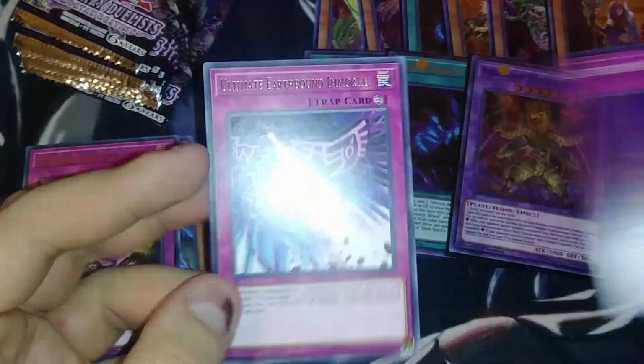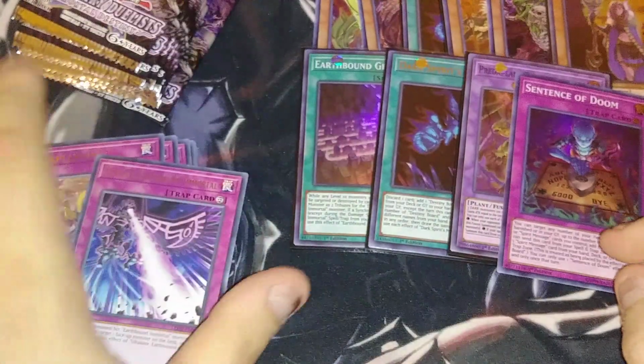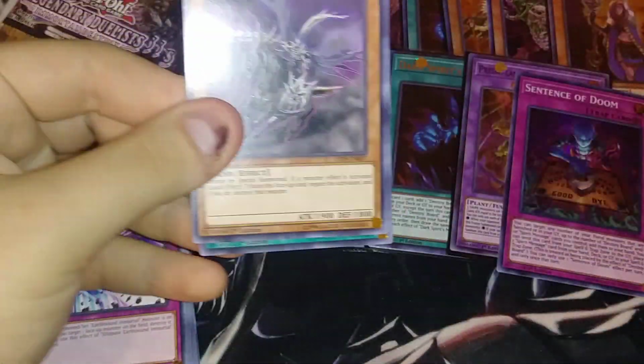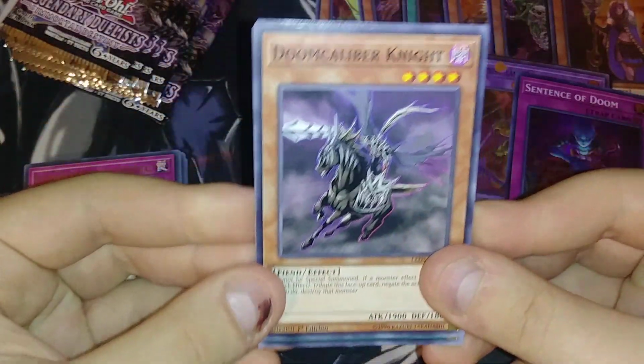So it speeds up Destiny Board, so it's not so crap. It makes it faster, so you can actually get Destiny Board out. And I am going to build a Destiny Board deck. I'm really excited for that one.